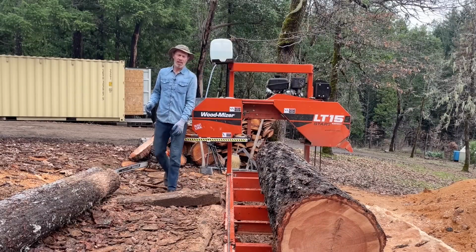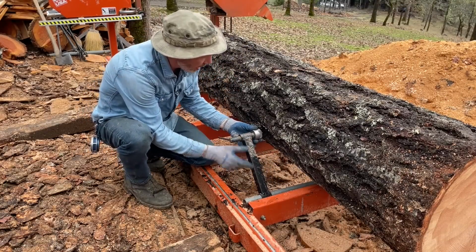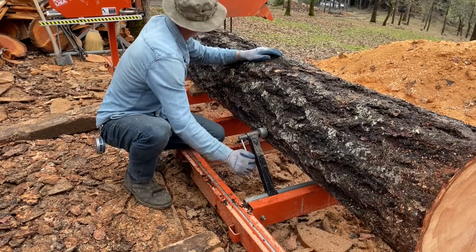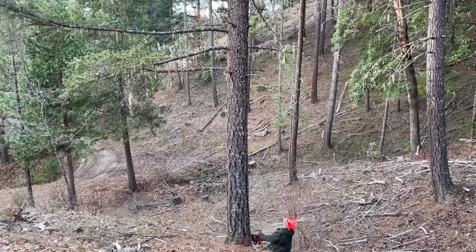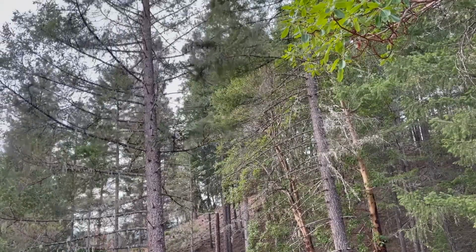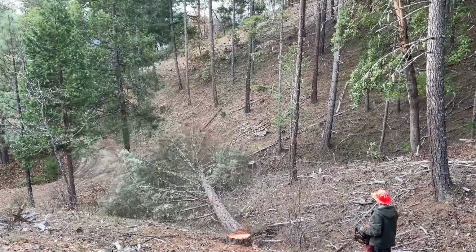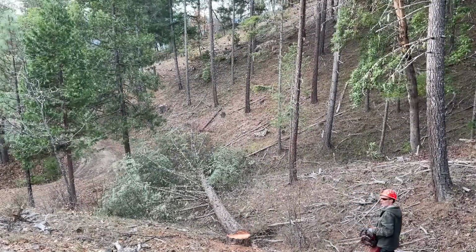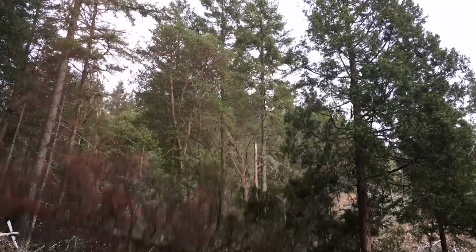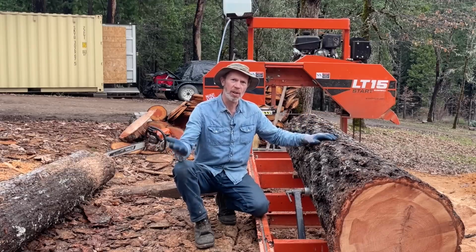Oh yeah, this log has another problem too. I didn't cut this one down until after the needles were already starting to turn brown and fall off, which means it's pretty dry. This is the tree that this one came from. Always an excuse to watch a tree fall down.